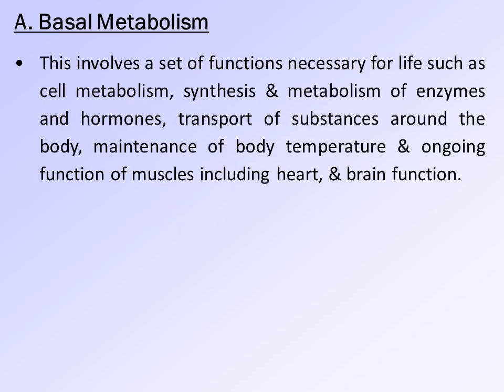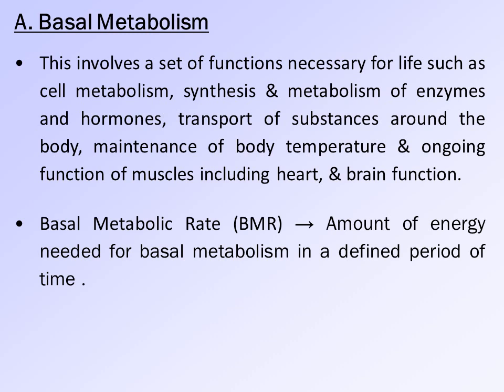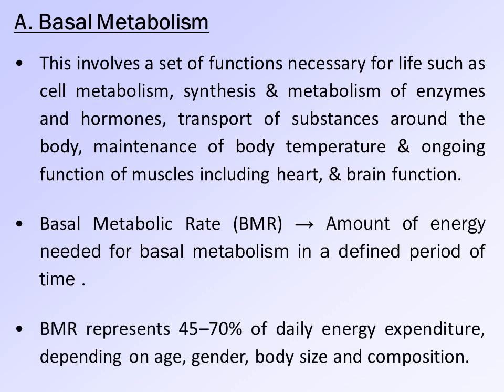The first is basal metabolism. This involves a set of functions necessary for life, such as cell metabolism, synthesis and metabolism of enzymes and hormones, transport of substances around the body, maintenance of body temperature, and ongoing functions of muscle, including the heart and the brain function. Basal metabolic rate is the amount of energy needed for basal metabolism in a defined period of time. Basal metabolic rate represents 45 to 70% of daily energy expenditure, depending on age, gender, body size, and composition.